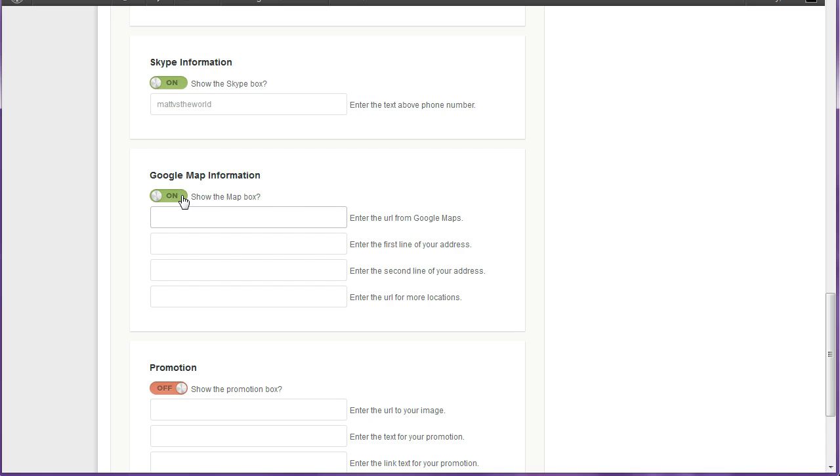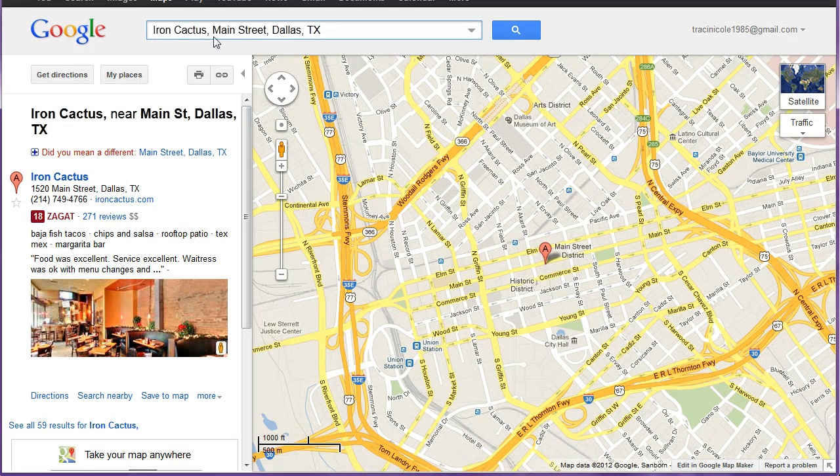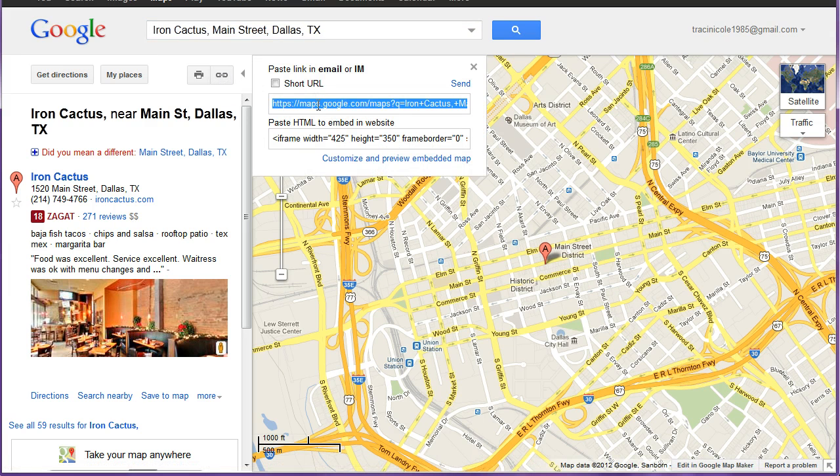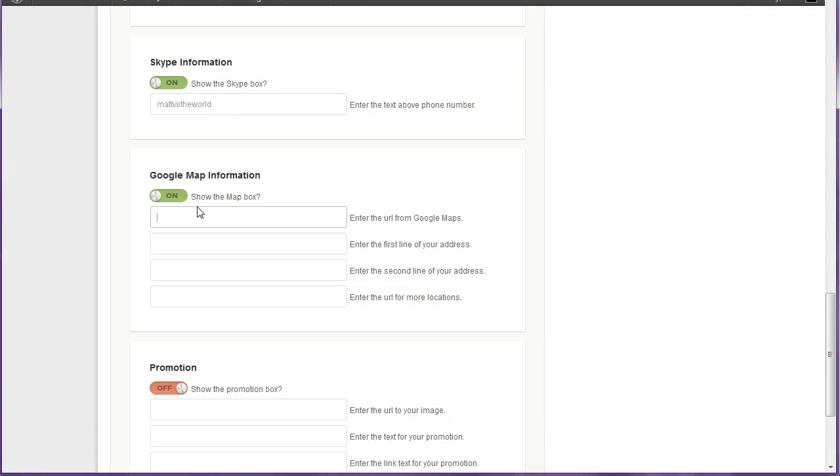So if you want to turn that on, you'll click here and turn it on. Here's where you're going to enter your URL for Google Maps. So you'd put in your address up here and bring you up on the Google Map here. This little chain looking thing right here to the left, that's where you're going to get the link. So you'll click that. That's this top one here. You'll just copy and paste it. So we've copied it. We're going to paste it onto here.